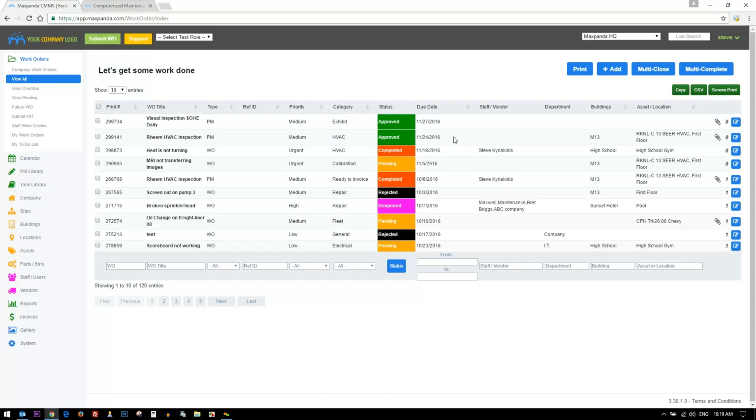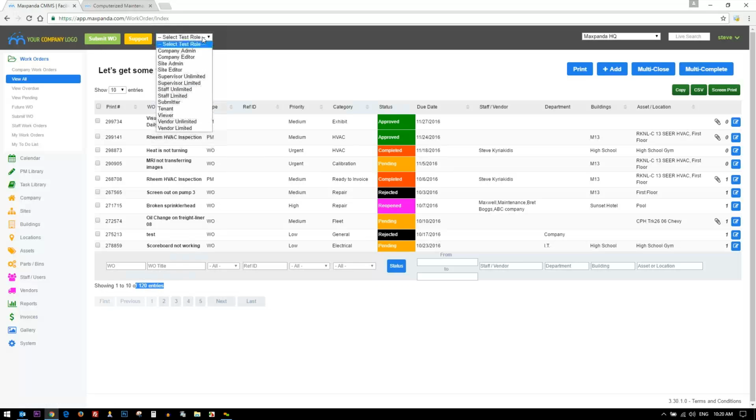Now, keep in mind, PMs automatically approve, right? So even if you cancel them, they were approved automatically due to your schedule. So I don't know if you guys did any test, or I guess Marcel, you didn't, but did you do a test work order, Liam? No, because I wasn't sure. I built the buildings, but I didn't put in any assets or locations. Did you create a work order though, like submit a new work order to test it out? No, not yet. Okay.